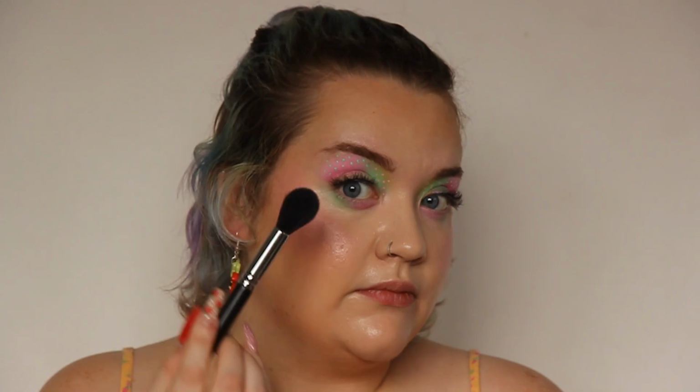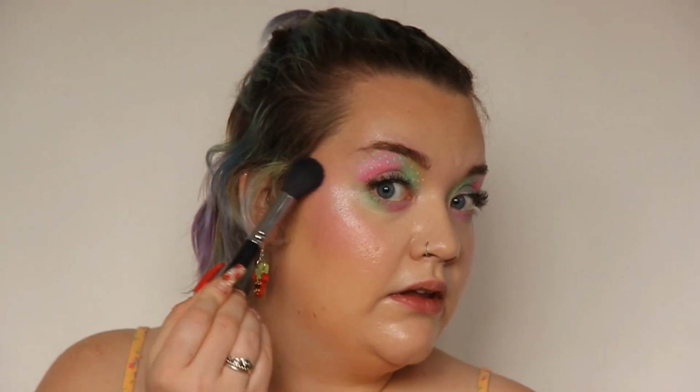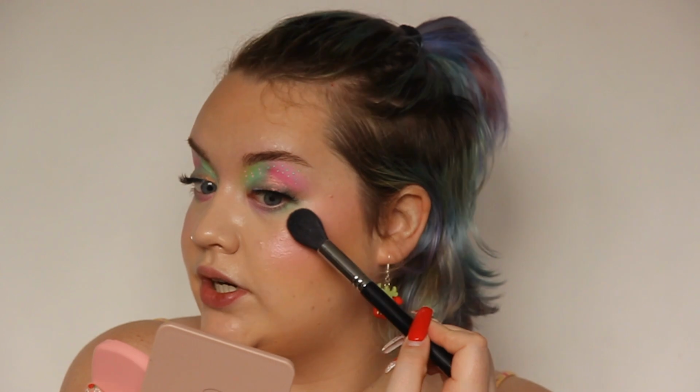I actually quite fancy some highlighter today. So, I think I'm going to do something quite bright for a change because I've not been wearing it a lot. This is Bonnie Dolly Platinum. This is blinding. I really hope this camera's going to pick it up, especially because my face is wet. I mean, just look at that. It's stunning. Put the tiny bit on the end of my nose as well. Right, okay, just before we do mascara, let's choose a lip.